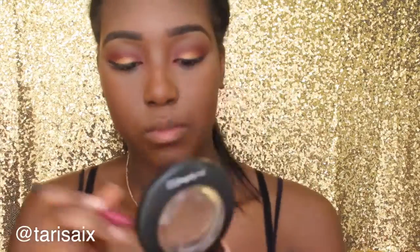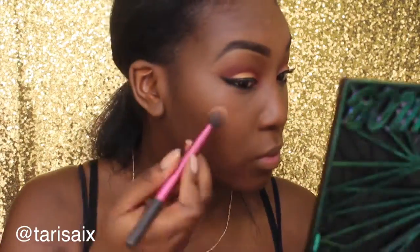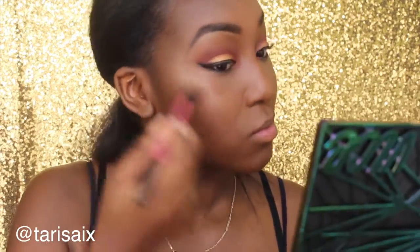And then to highlight, I'm going to be using the MAC Mineralize Skinfinish in Global Glow. Just applying that onto my cheekbones and down the bridge of my nose.